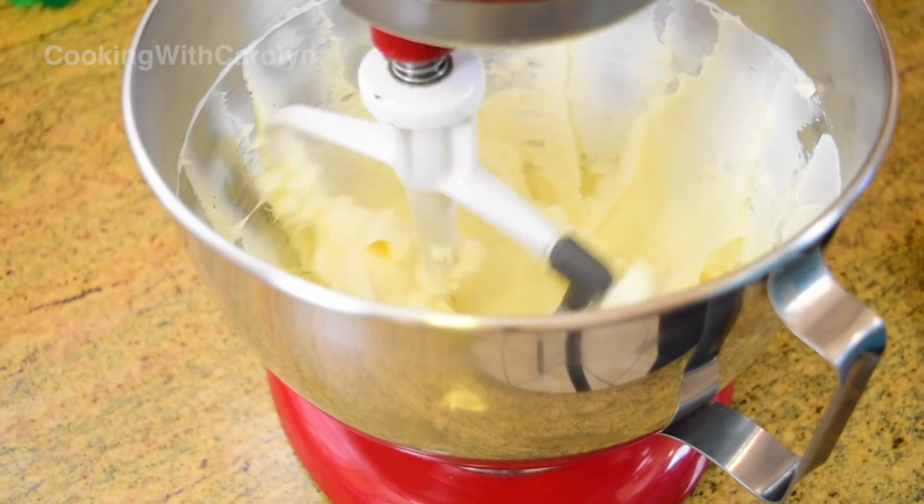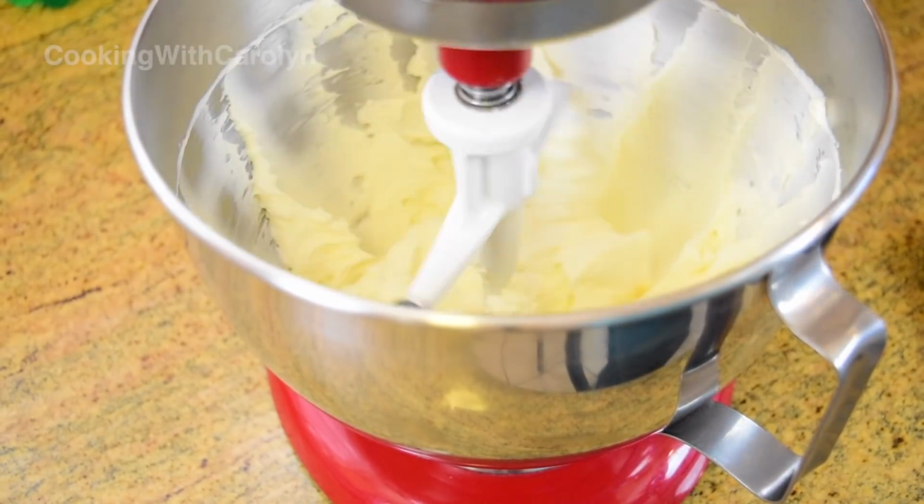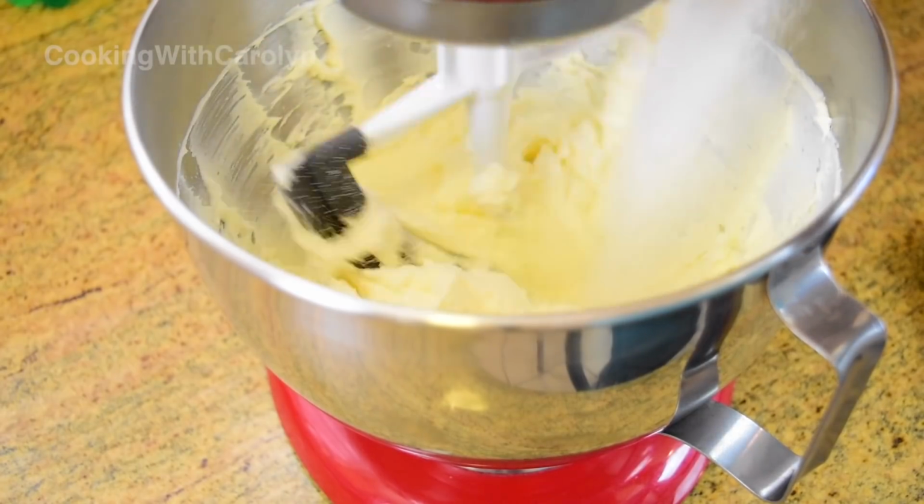But just to move on, we're gonna take the sugar now and add that to the blended cream cheese and butter and mix that together until it's nice and creamy.